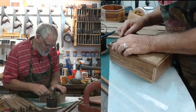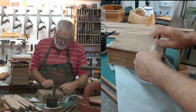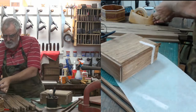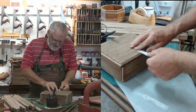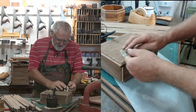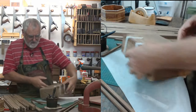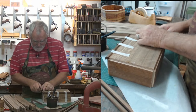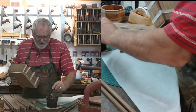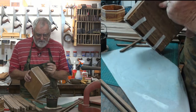Make sure it's okay there. Okay there. Masking tape. Tension. Roll it over. Put it down there. Tension. Roll it over. Push it in. Tension. Roll it over. You can do sides. I like working my way around. It doesn't really matter, but then you can put glue on the edge, on the corner there.